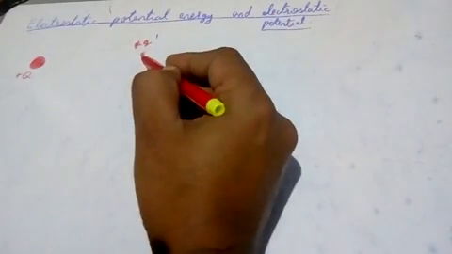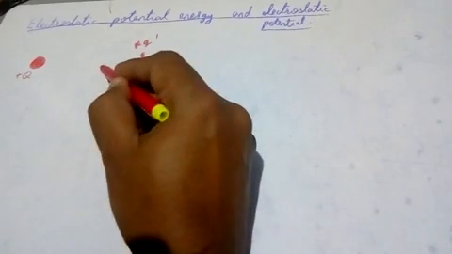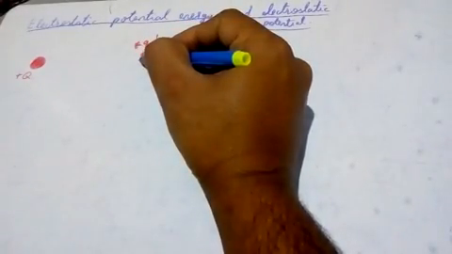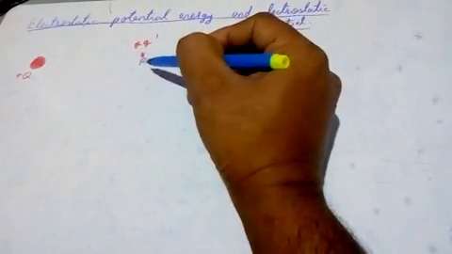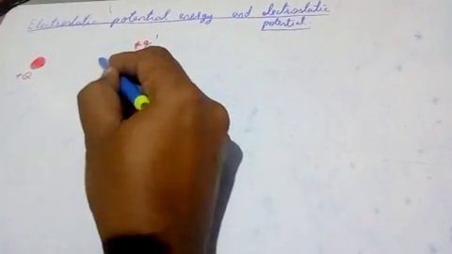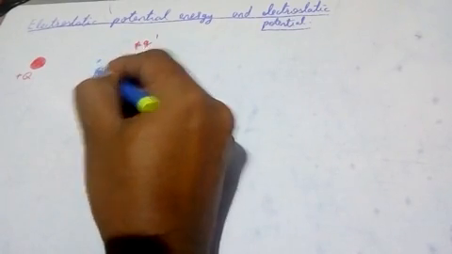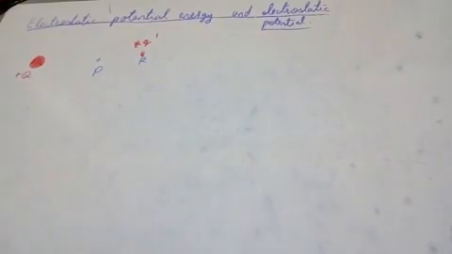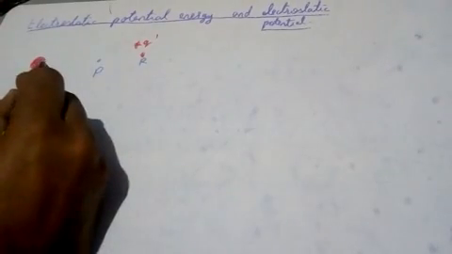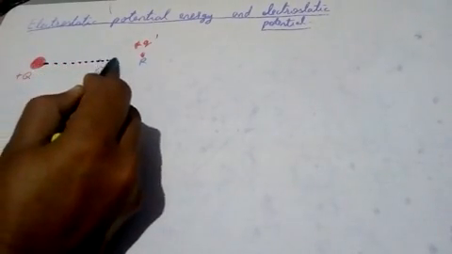Now we are going to bring this positive charge from one point to another point. So let's name these points. This point is R. Now we are going to bring it to another point here. This point is P. So we're going to bring it from R to point P. Now let us see what happens here. So let this be like this way. This is the line here. We are bringing it from point R to point P.